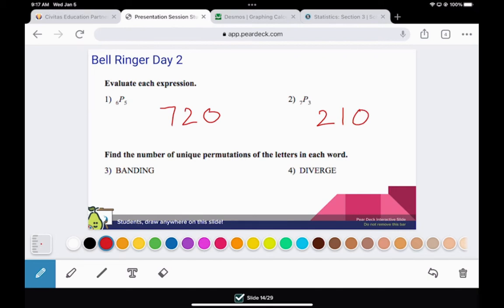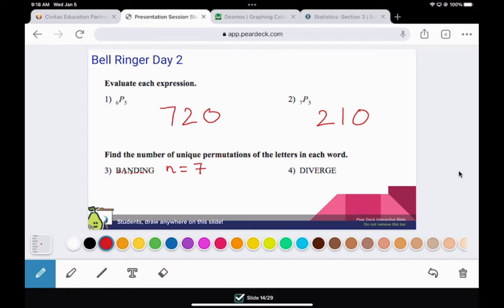Then it seems to me half of you did okay with number 3 and 4, but some are still like, I'm not sure, can you go over? So for the letters, it's different. Step number 1, you need to figure out the total letters. So in here, I'm counting 1, 2, 3, 4, 5, 6. Sorry, I miscounted. 1, 2, 3, 4, 5, 6, 7.